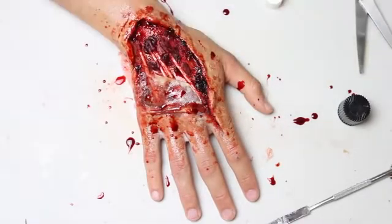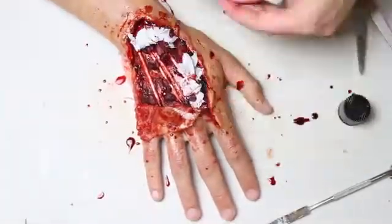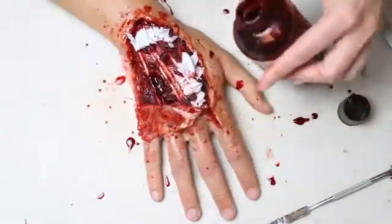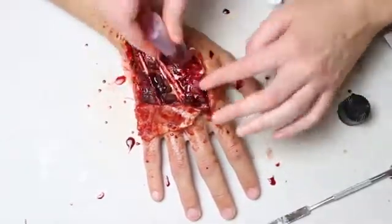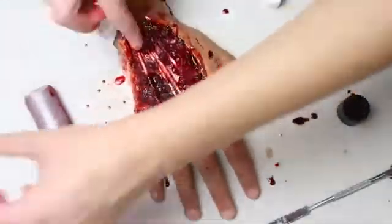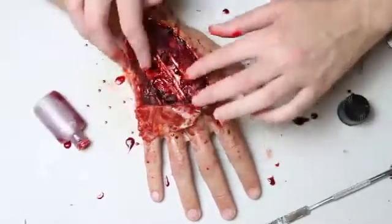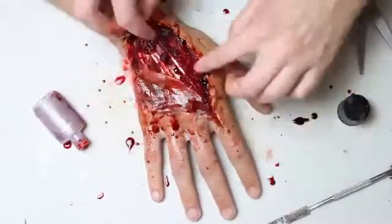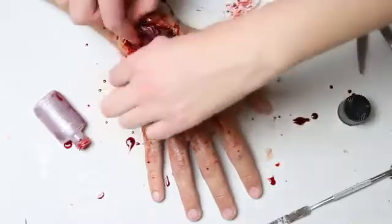So at this stage I was like, oh, I'm done, and then I'm like, no, I'm not done, it needs more gore, because you can see where the cotton tips end, and in the photo I was working off, you could see all of the tendons, they were peeking through bits of flesh where it had been ripped away, so I wanted to add more gore to give it more of a meatier texture. I didn't have cotton balls, so I just used normal tissue. So I'm putting the tissue around areas that I think need more coverage and soaking those tissues with the bright coloured blood, working it around with my fingers and breaking them up so they look more meaty.